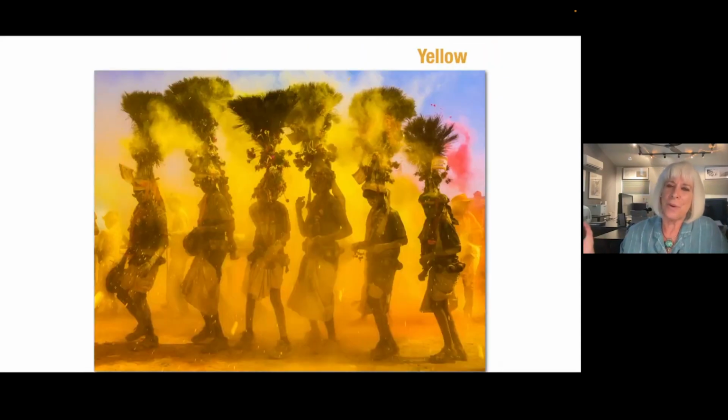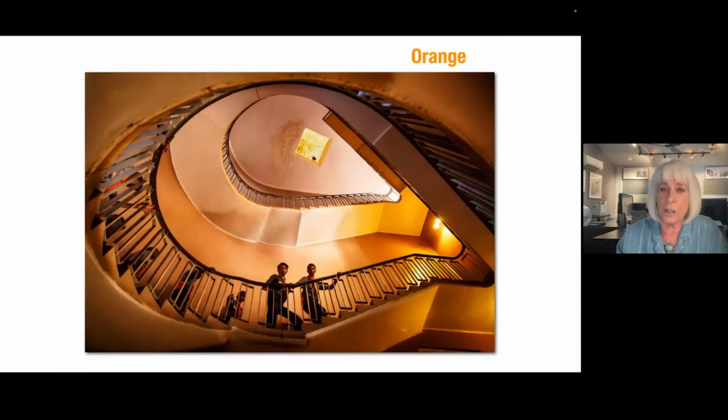So yellow is one of the strongest colors. It's brilliant. It's resolute. It's an advancing color. It's the very first wavelength of light seen by all of us. And of course, colors have different meanings in different cultures. We have the word yellow for coward, but that might not be true in other cultures. In Japan, it's the color of courage. In Egypt, it's the color of mourning. It's sadness in Greece. It's jealousy in France. In China, it's very prestigious.